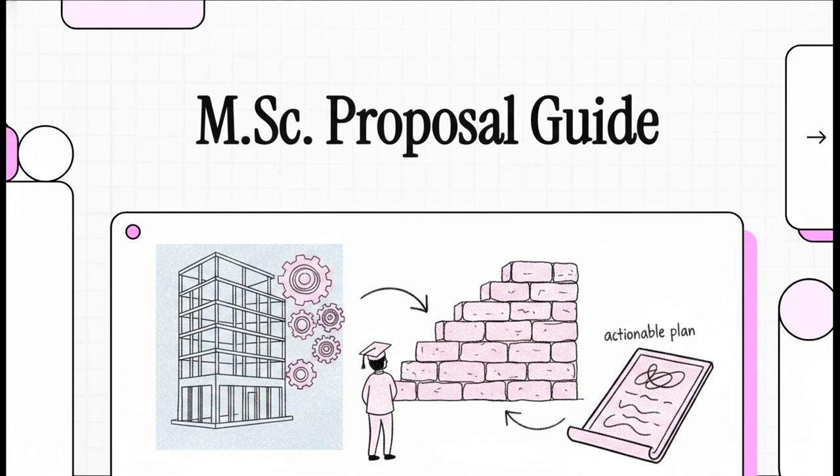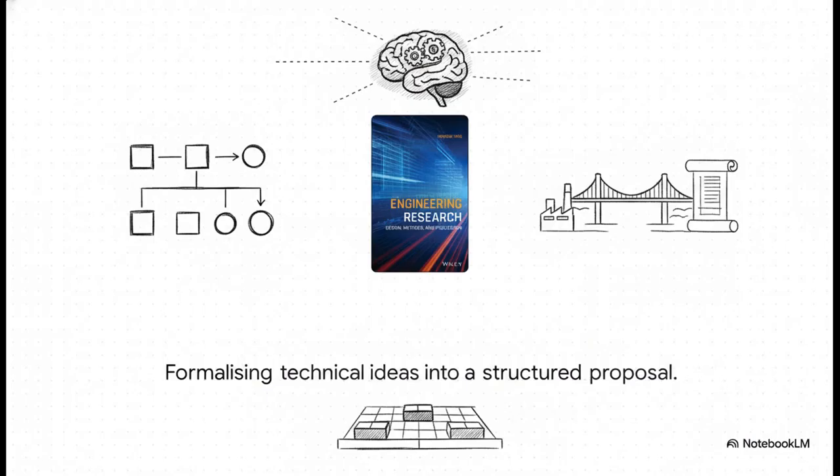An architect wouldn't even dream of building a skyscraper without a meticulously drawn plan, right? Well, you shouldn't launch into your MSc without a rock-solid foundation either. Because when you're designing a functional project at the master's level, you really aren't just writing an essay. You're taking a high-level academic theory and actually translating it into practical, real-world, often local applications. And the whole goal of your proposal is to bridge that gap.